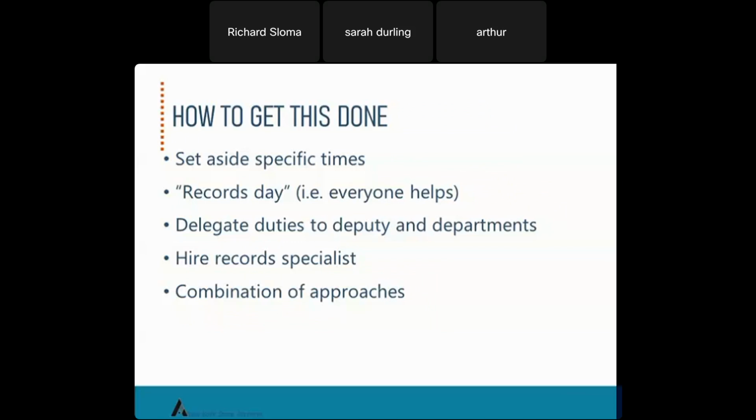So, what does it take to make this process happen? Well, as records managers, there are several things you need to do. First, set aside specific times. As we stated earlier, you need to designate a time frame at least once a year when this process can happen. In some cases, depending on the volume of records and number of staff members, you may want to do this several times a year.